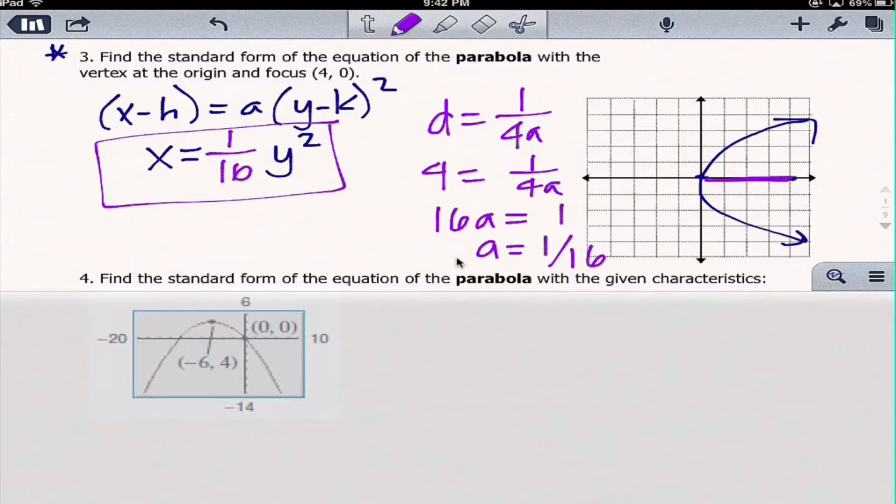So I know I went quickly, I kind of skipped around, but this is the type of stuff I would expect you guys to know how to do for conic sections. Definitely review the homework assignments we went through. 20 of the questions on the test do deal with conic sections.